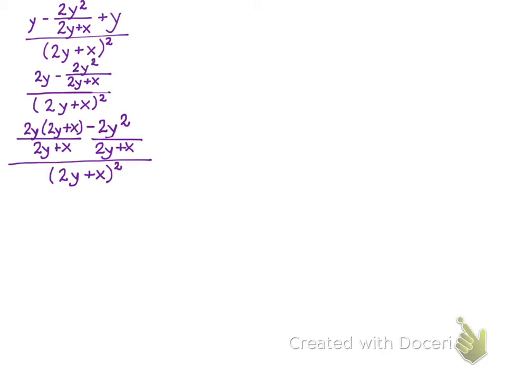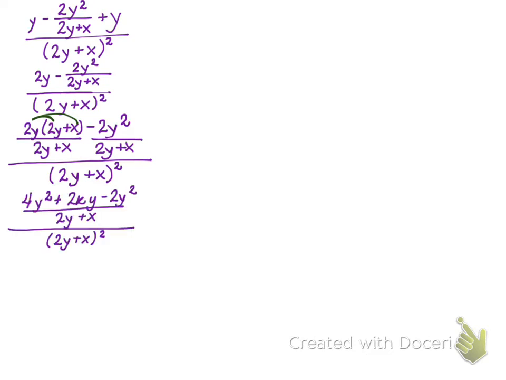Okay, so I found the common denominator. Now I'm going to write it over the common denominator, and I'm going to FOIL this out real quick while I do that. Or distribute it, that's better language. Once you've done that, you can combine your denominators and your like terms in the numerator.